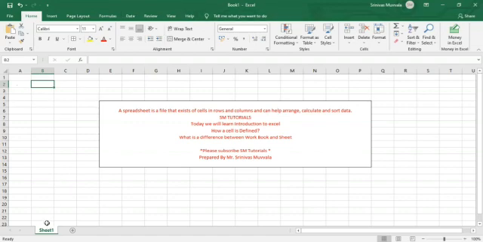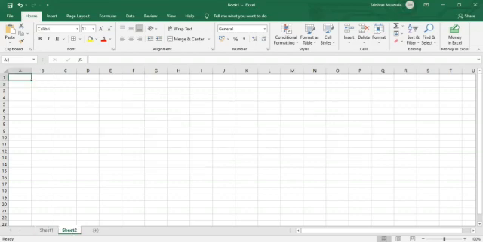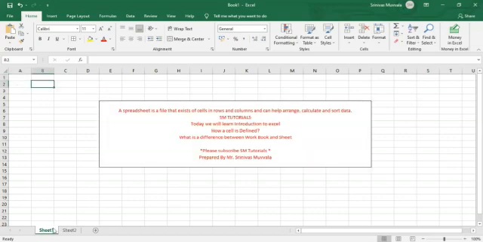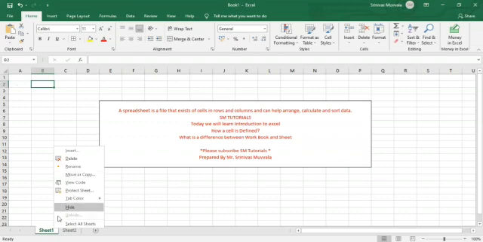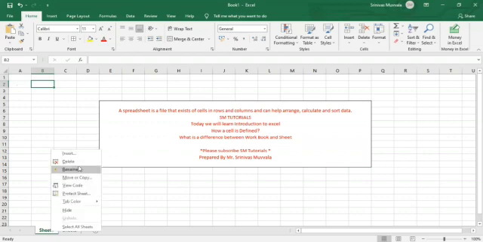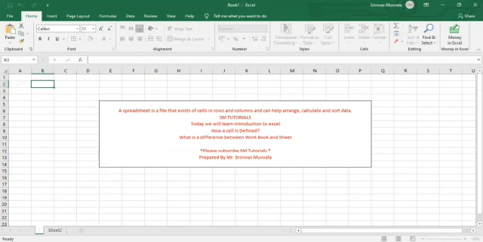In a workbook, you have different sheets. You see here Sheet 1. Then you click on plus, you go to Sheet 2, it automatically gives the name Sheet 2. How can you rename it? You can just go to this sheet and right click, and then you will have the option of Rename. You can click on Rename, then rename it as Srinivas, or XYZ, or any name.